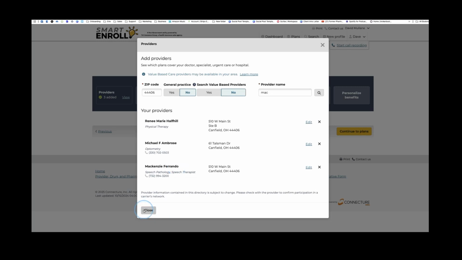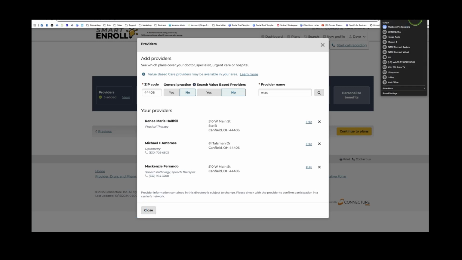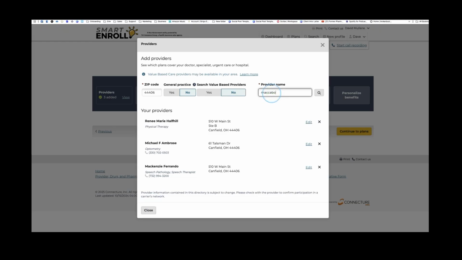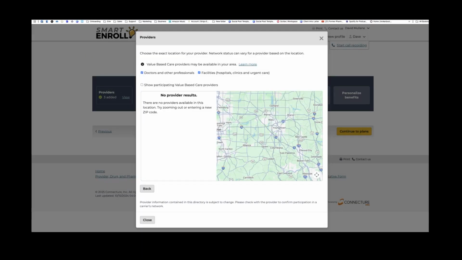Well, it's not 100% accurate. And it's usually that on SmartEnroll, some of the doctors might not show up in the network when they actually are. So we like to confirm that through the carrier's website. But you might pull up a doctor and it'll show 4 or 5 different locations. Like, you're like, geez, this guy's only been at one location since I've known him for the last 15 years. How's there so many different locations? Well, if he was ever at a different location, or if the group that doctor is part of has multiple offices, sometimes they'll show up in many different locations, but only one is actually in network because it's the only place that they work out of. So if you happen to click the wrong location, it could show up out of network.